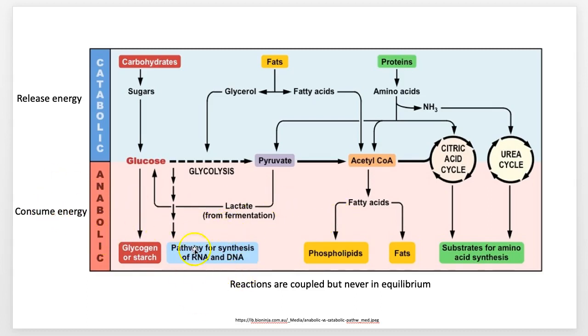And so you can see here, these are where we actually get some of these pathways to build new things, right? So you can eat a candy bar, you break it down into basic sugars, and then you can take that glucose and use it as a long-term storage unit, like glycogen or a larger chain starch, which we'll talk about when we talk about carbohydrates. You've got to make your RNA, your DNA, your proteins, all kinds of stuff, right? And so that's catabolic versus anabolic.